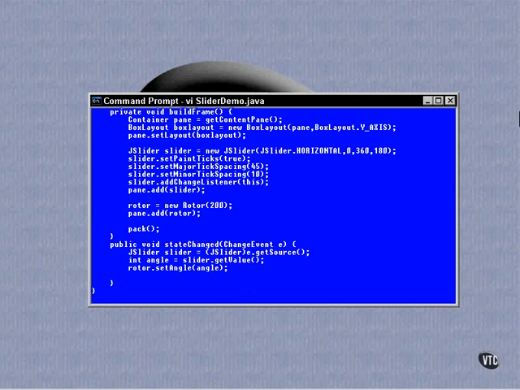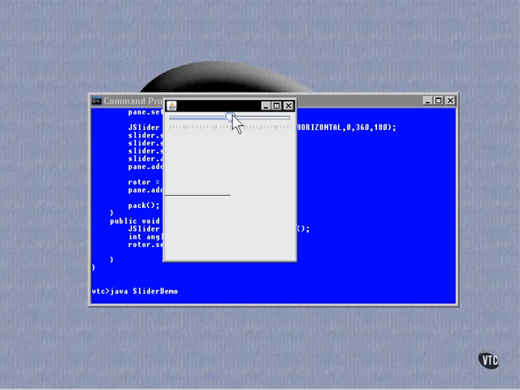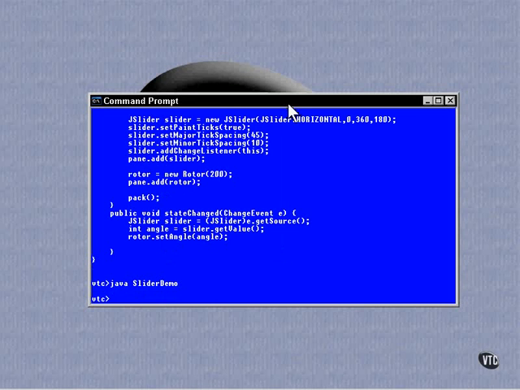Here's how it works. You can see the slider sitting at its midpoint, 180. Unlike the spinner, you are not shown the numeric value of the current setting, but it is much easier to set the value of a slider. Sliders and spinners do basically the same thing. Which one you use depends on what your application needs. With one, you get speed. With the other, you get accuracy.